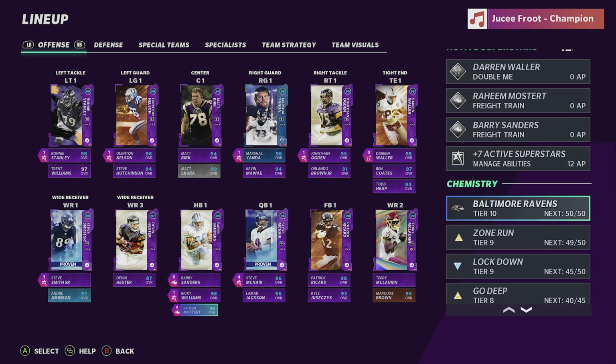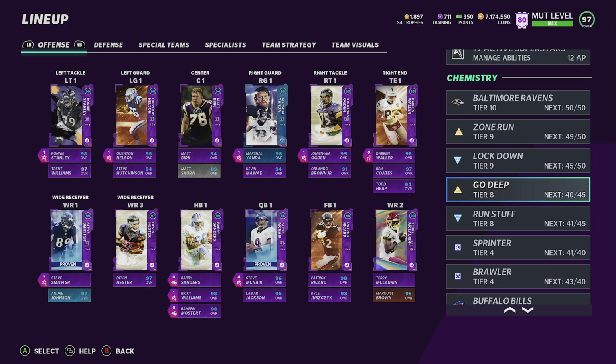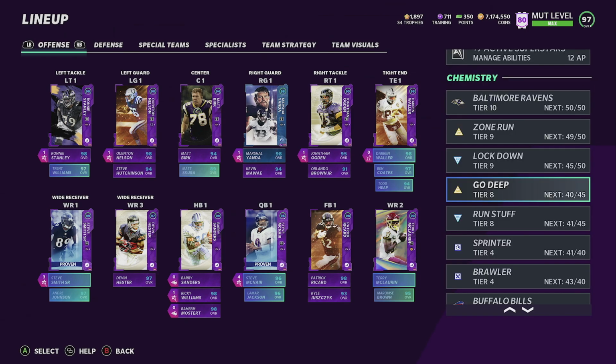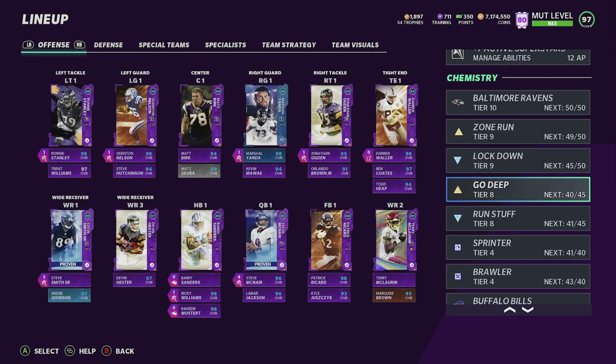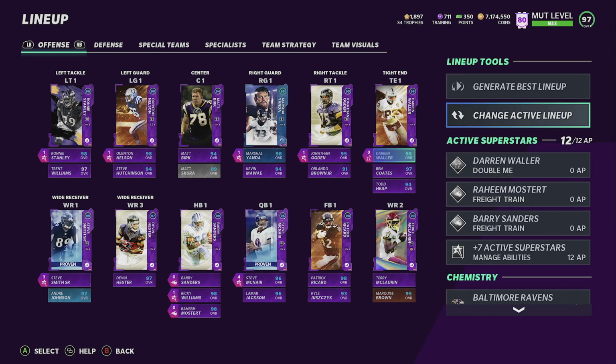And then, guys, let me show you this. Okay, so we got 50 out of 50 Raven. Zone run, we're at 49 out of 50. We're very, very close to 50 on that. I just realized that, too. And then go deep, we're 40 out of 45. That's who I got go deep on, the people you see highlighted. I know you all be asking for that. That's why I did it. And then zone run, I have it on the ones that you see highlighted. So that's what I'm rocking right now. Eventually, I'm going to max this out. Hopefully, 50 zone run, 50 go deep. We do got sprinter maxed out and brawler maxed out. Let's go to defense.